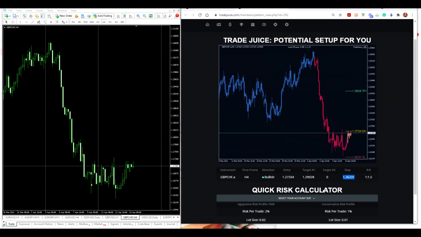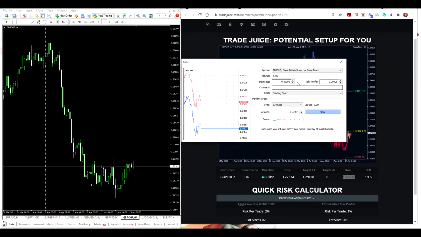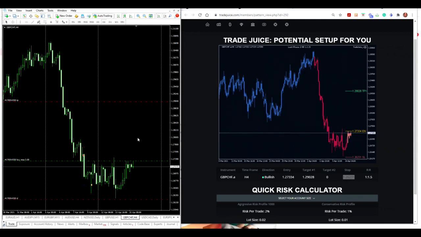Of course, while I'm making this video, it takes a bit longer than usual. But here we go. I've set my buy stop at that price there, take profit target here, and it'll trigger my entry at the area. The price is currently here. Once it moves up and touches the entry point there, I'll be in the trade. The trade will be triggered. Stop loss is set here, and my take profit target up here. I'll be back to monitor this for you.